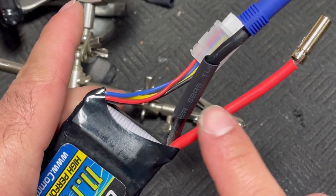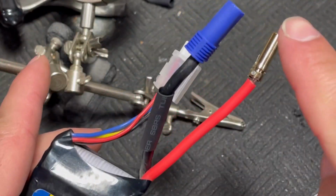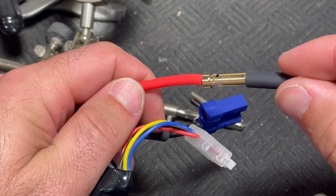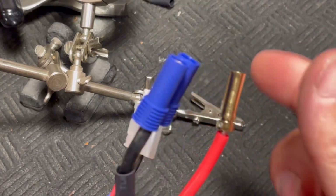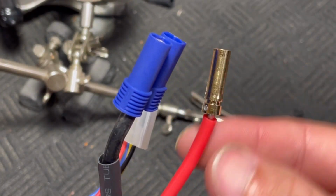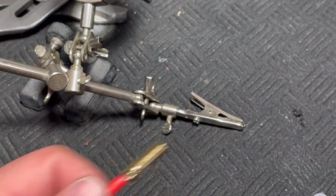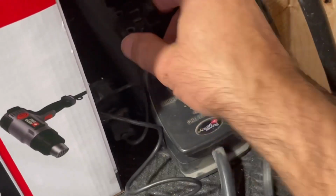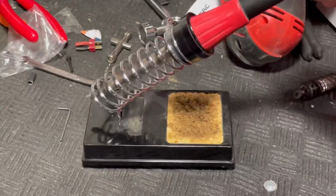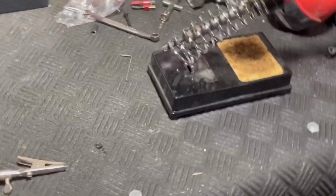As I told you not to do, I forgot to put some heat shrink on there. Luckily, that size actually may slide over this. Nope, that's not gonna go. Now make sure you don't try to slide heat shrink tube on there when this is still hot, because it'll start shrinking and make it much harder to get over that. Get that in there. Bigger size. And as soon as you know you're done, unplug that soldering iron. Let it stay in its holder or in another safe spot for a while so that it cools down.